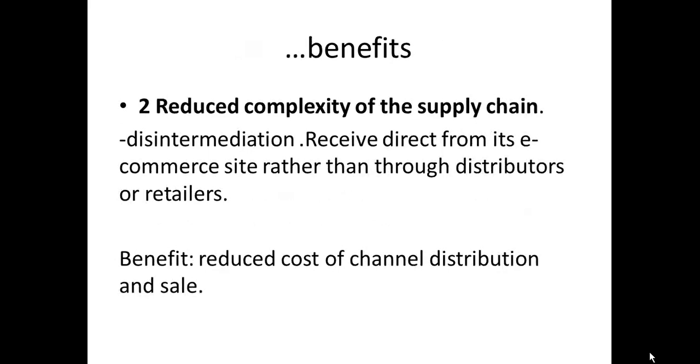The second benefit is that of disintermediation, whereby the number of intermediaries within the supply chain will reduce considerably. When you have goods moving from the producer to the final consumer, there can be so many intermediaries, so many institutions, so many people that will try to facilitate the transfer of the commodity from the producer to the final user, and each one would be putting a markup on top of that service that they're providing. So the substantial benefit comes from the reduced cost of channel distribution.